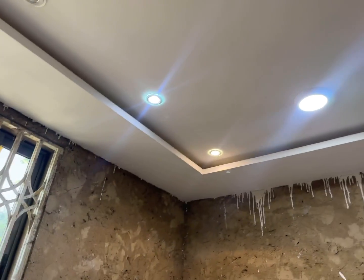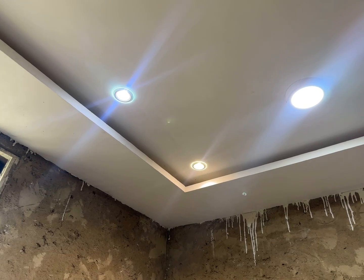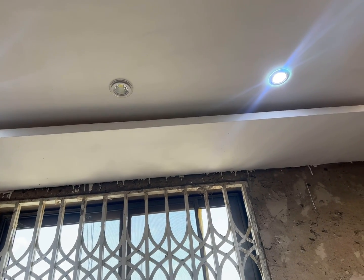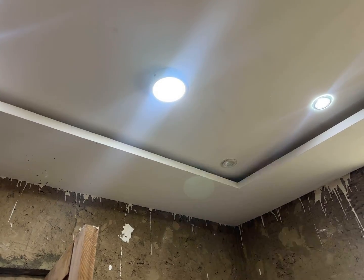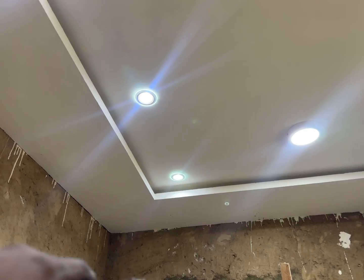What I say, it's just recent. We did it in November, December, and today's date is 12 April. Today is Friday the 12th of April, and I want to address this for those who are willing to do many spotlights on your POP ceiling.